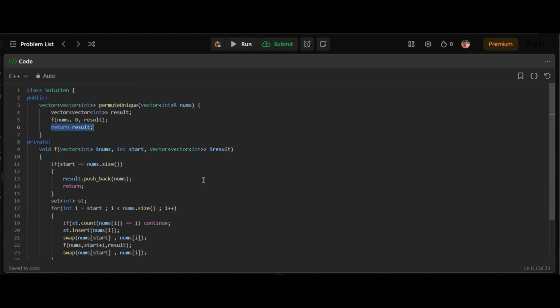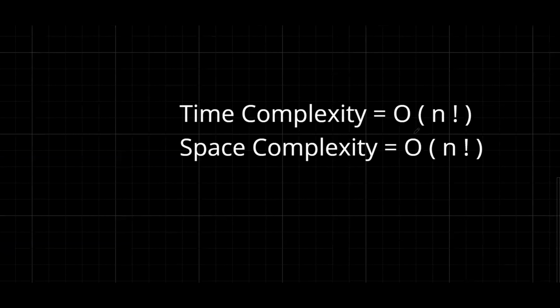Now let's move on to the time and space complexity of this program. The time complexity of this program is big O of n factorial because here we have 3 positions, and in the first position we can insert any of the values. So here in the first position we have 3 choices.